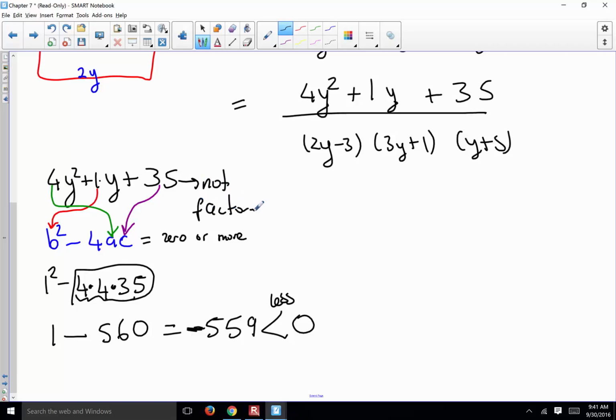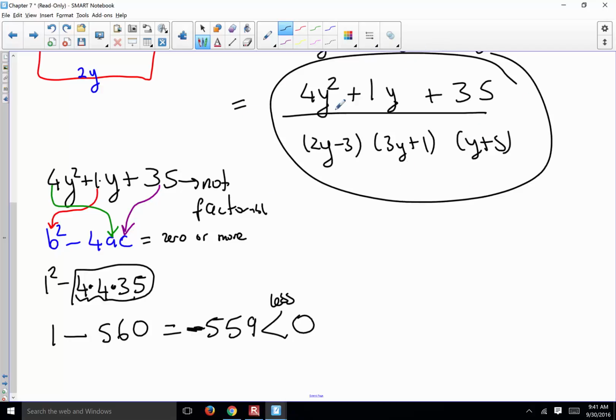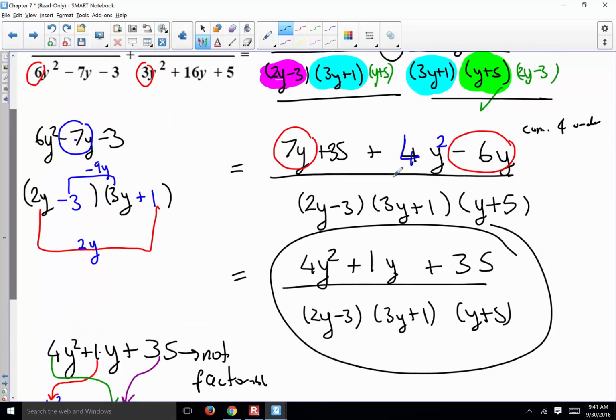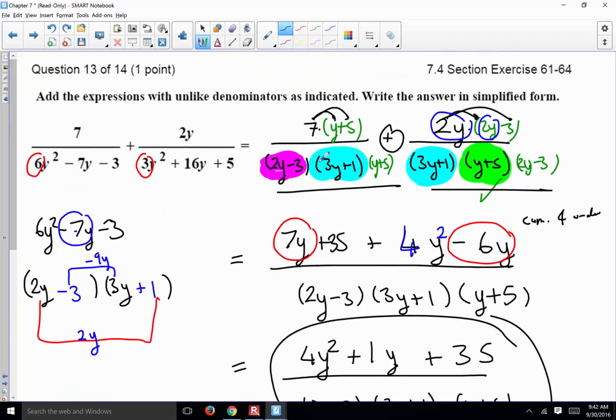Don't waste your time. That's why I tried 5 and 7 and it's not working, because this is not factorable. Good news is, not factorable means you don't have to do anything. Just this is your final answer. Put it down. You can't cancel these, unless we have made a mistake. Please check my work here. Do we have a mistake in the multiplications? Because I tried to make intentional mistakes. Maybe I made a real mistake in the process. Anything?